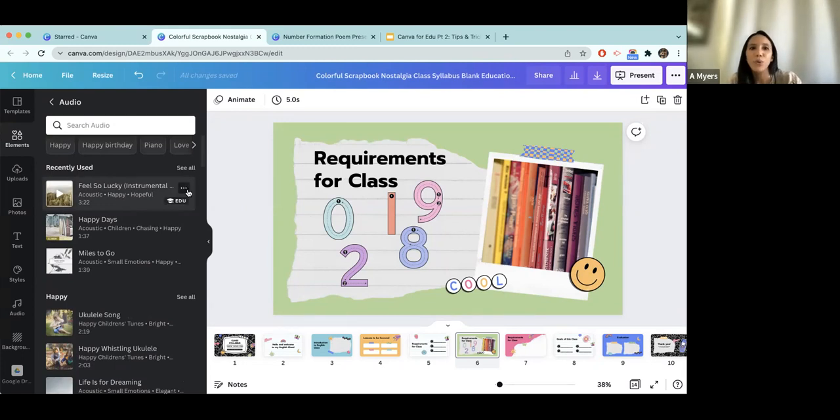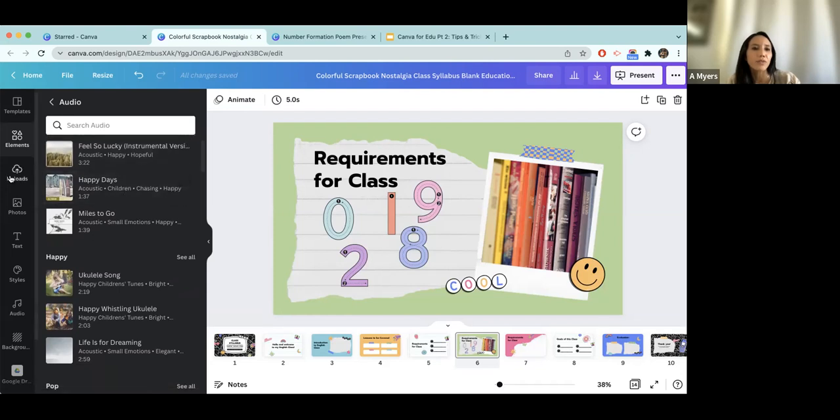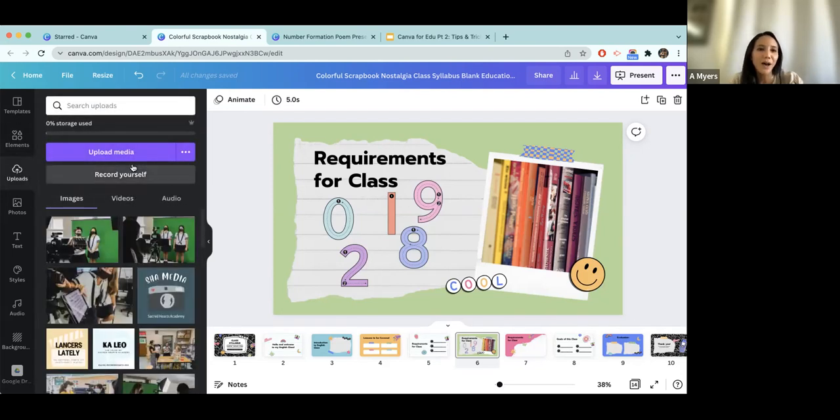It's copyrighted, right? So this is a place where you can definitely find tons of stuff that you won't get in trouble using.